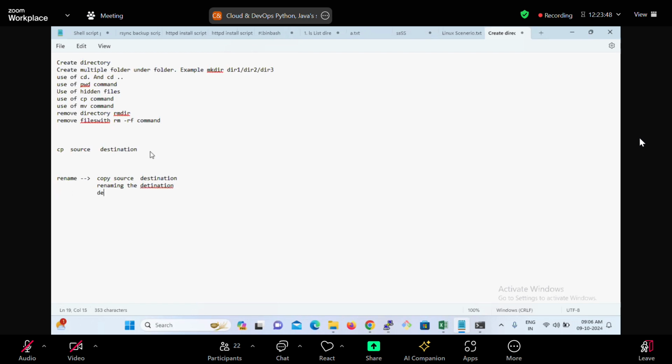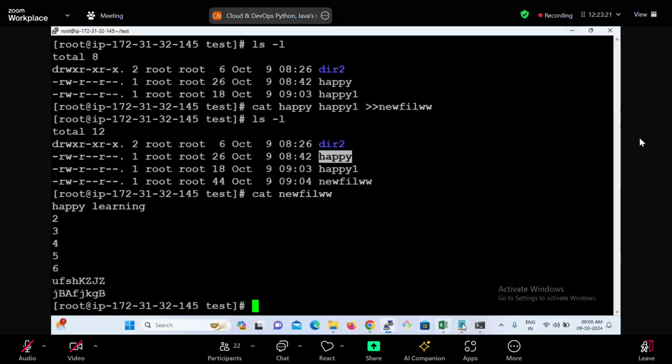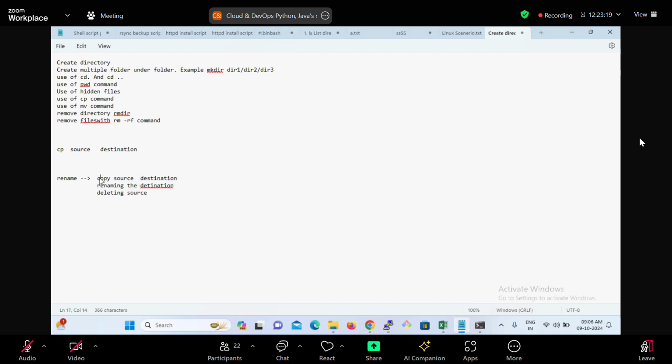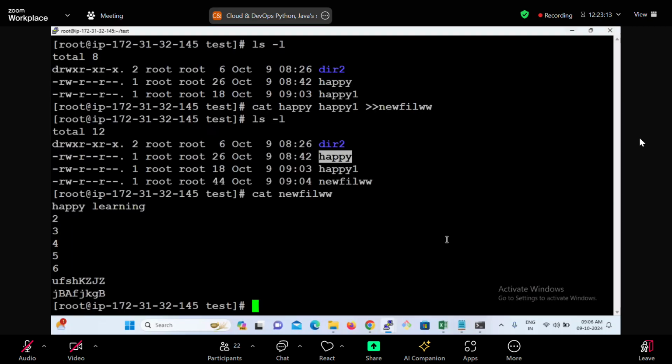Okay, so that means it's a name change. Like we just change the name. Yeah, okay, that is what I told. So it is doing three things, but we are not understanding. By default, in the background, Linux is doing these things only. Got it, right? Yeah, it's like changing the name of the file. That's what I said. Rename the file. Rename or move. Okay. So it's not about the copy thing. No. Yeah. It is in the background. You can say it is copying, but later it is deleting the source. Yeah, understood. Great. Any other doubt?